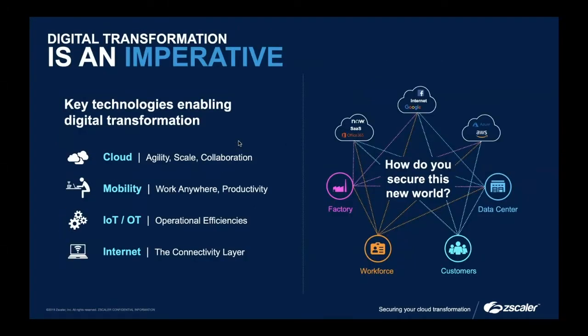One thing in particular we're seeing is that digital transformation is becoming more mandatory than just nice to have. There are people I've been speaking to for years who have had projects such as migrating to O365 or starting to roll out laptops to their workforce that have been on the books for months and months. Then COVID-19 struck worldwide and we find ourselves in a dramatically different workforce environment. Digital transformation is pretty much here. It's something the CEO of Zscaler, Jay Chowdhry, saw 10-11 years ago, though I don't think even he quite foresaw the change we were going to have in the marketplace.